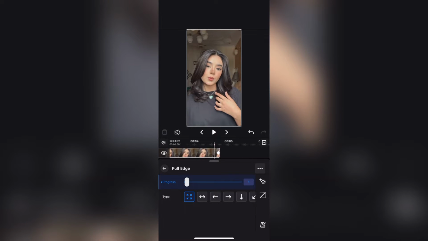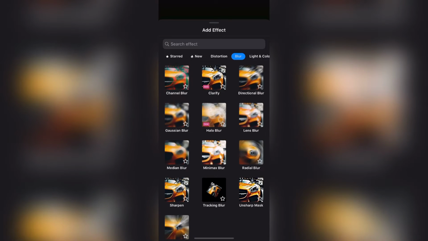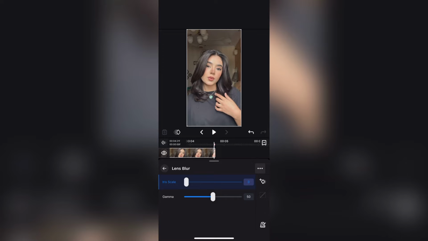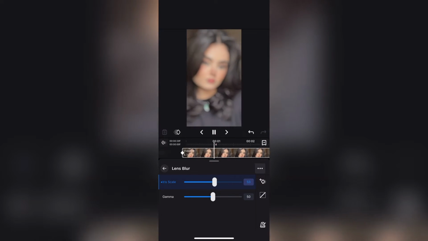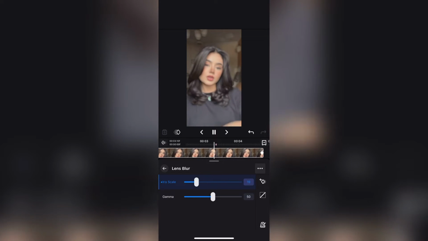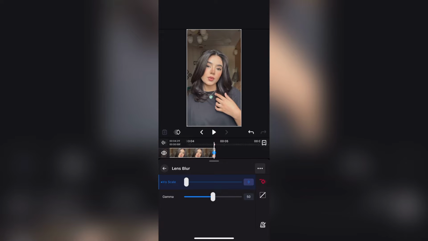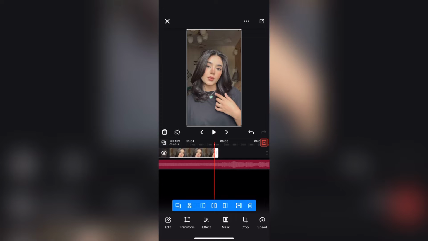As you can see, this is very smooth, and just see how perfect it comes. Now I'm adding a lens blur. That also I'm adding 2 keyframes and just adjusting it. Now you can see how perfectly the result comes out. This application has many varieties of effects. You can add whichever effect you need.